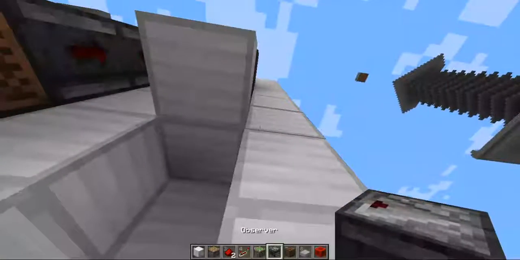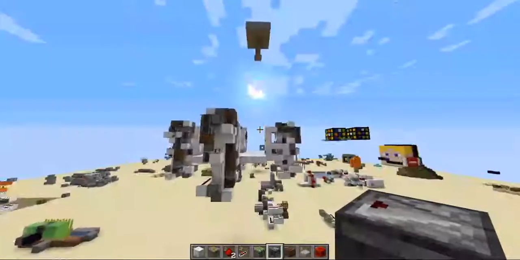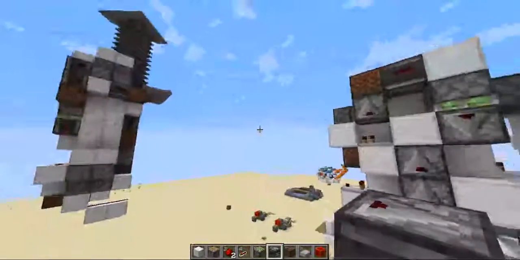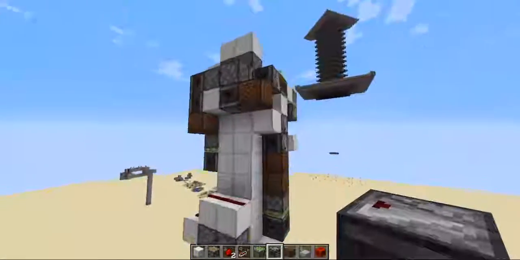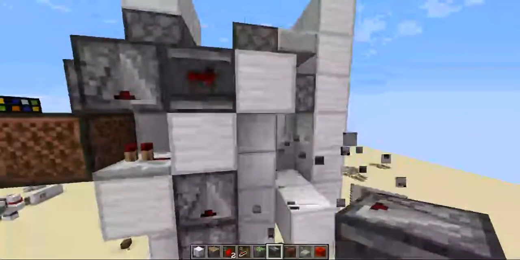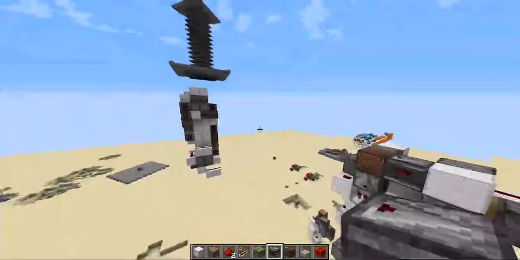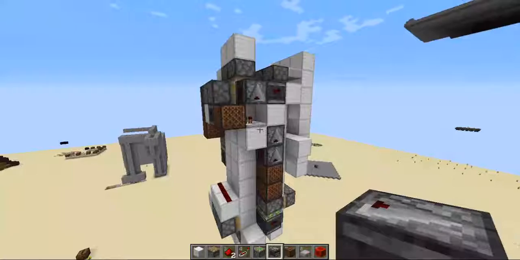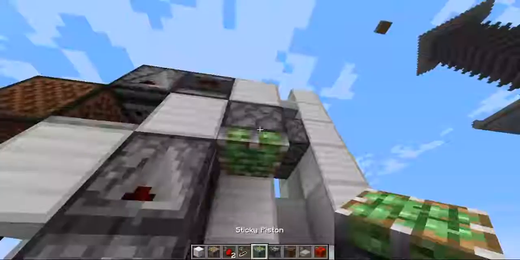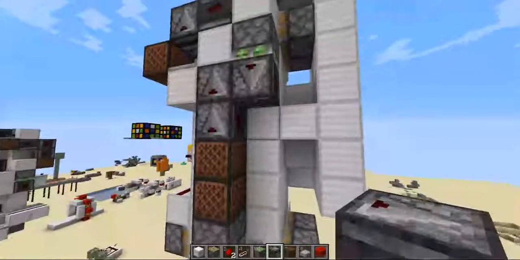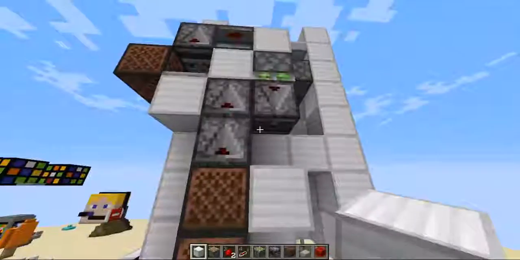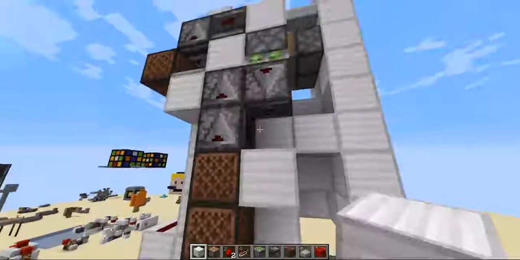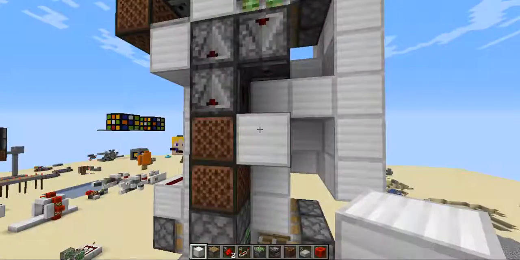So, let's see if we come over to here. That's all well and good. Oh, this is probably going to be the difference. Right there. That's probably going to be the first thing we have to overcome. Is that piston? Exactly. Okay. So, how do we do that? I suppose really we do a redstone line like that. Yeah, that's easy. All right, next we have this. All right, and that was facing just into that block, and that would power that.